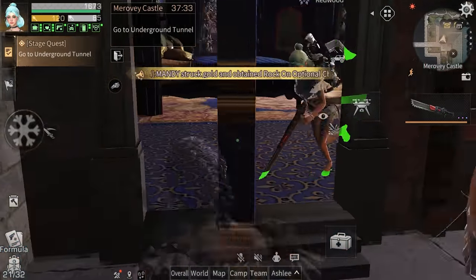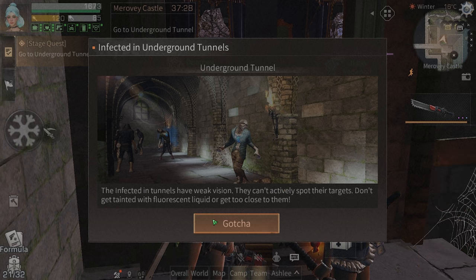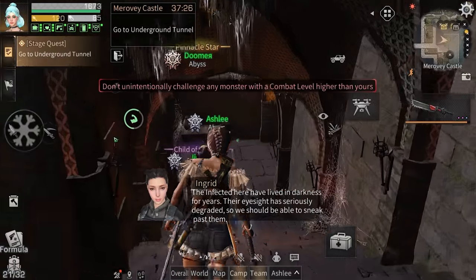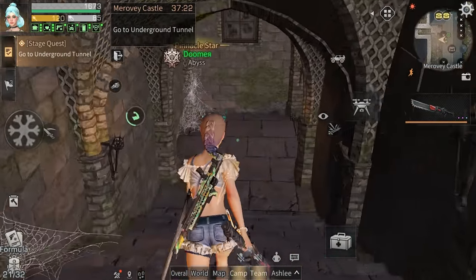And we gotta go to the basement. Look, this is a very secret spot. The infected in the tunnels have weak vision. They can't actively spot their targets. Okay, cool. So that means we can rush through them. Don't even have to kill them.